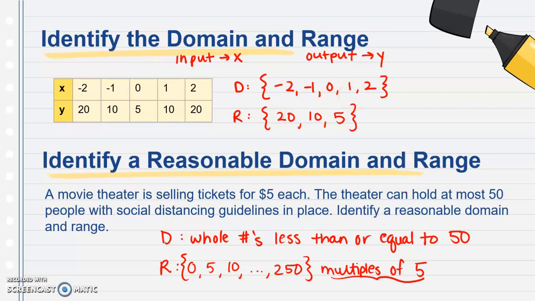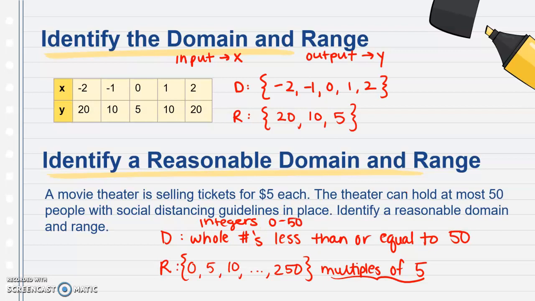Okay, and the second one, it was an application problem like what we did yesterday. I thought about the domain being the people that are entering the theater, or the people who are getting tickets. So we can't have partial people or decimal people. So it's going to be all whole numbers, right? So no decimals. And they have to be less than or equal to 50. You could also use the vocab integers. Integers, remember, are positive and negative whole numbers with no decimals. So if you said integers, you would say 0 to 50 or something along those lines, because you would want to make sure that they were positive, because you can't have negative people either.